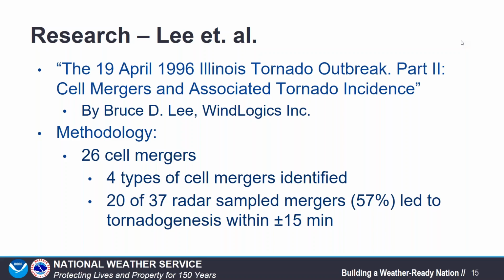Wilkins in 1976 found that for merging pairs of buoyant updrafts, the merged pair behaves as a single updraft with twice the buoyancy of a solitary updraft. And then there was a concept proposed by Simpson in 1980 called cell bridging, which is where new updraft growth occurs in a convergent region between interacting cells, and was observed in numerical simulations by Chin and Wilhelmsen in 1998. And interestingly, that concept was observed to be the most frequent mode of storm mergers in the April 1996 Illinois tornado outbreak.